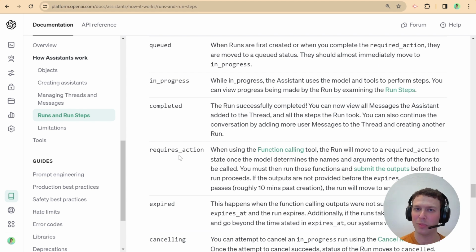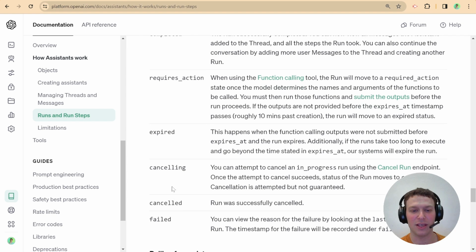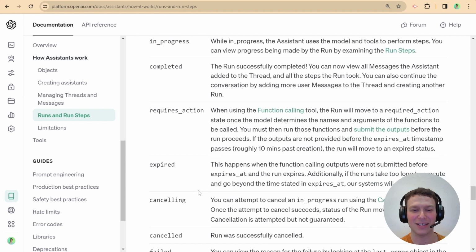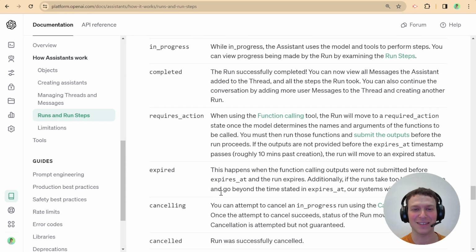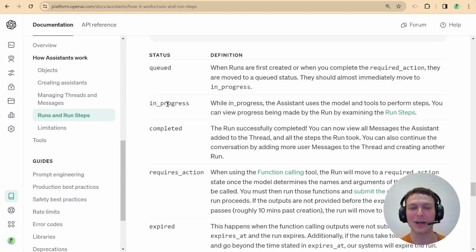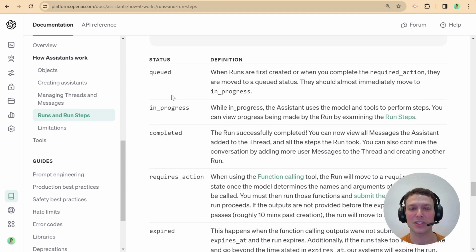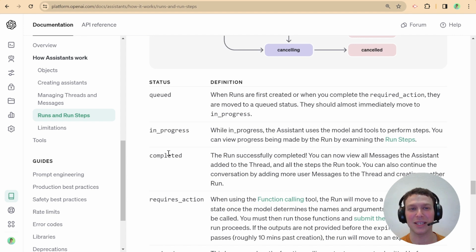That's a little more complex and out of the scope of this initial tutorial, but that's what requires action is. And all the other ones have to do with things that we, I guess, hope won't happen, like expired, canceling, canceled, failed, etc. So we're really hoping to be somewhere within these three. Okay, so either queued, in progress, or completed.